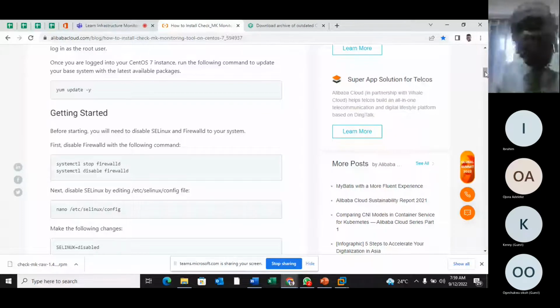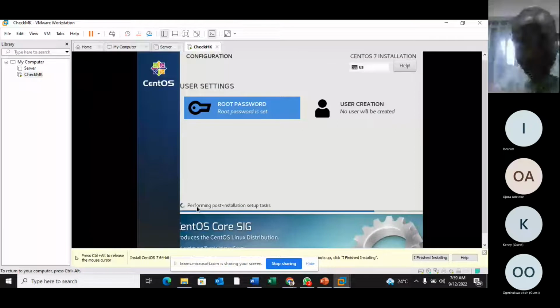It gives you the guide. It gives you the breakdown. You use the guide and you will get what you want to get. And you will discover that from then you will become a star. That is just the key I decide to give you this morning. Don't just cram word for word. Get the key. The key will work for you. So let's look at our installation and see how it goes. Okay. I'm performing post installation, meaning it's just about rounding up.